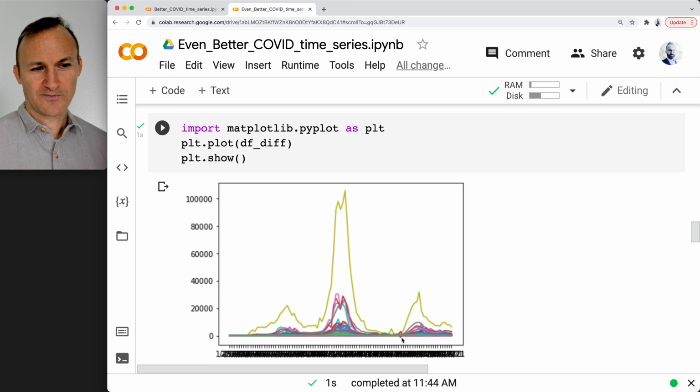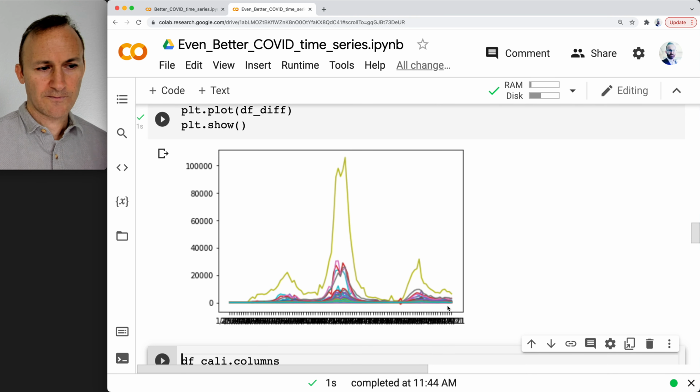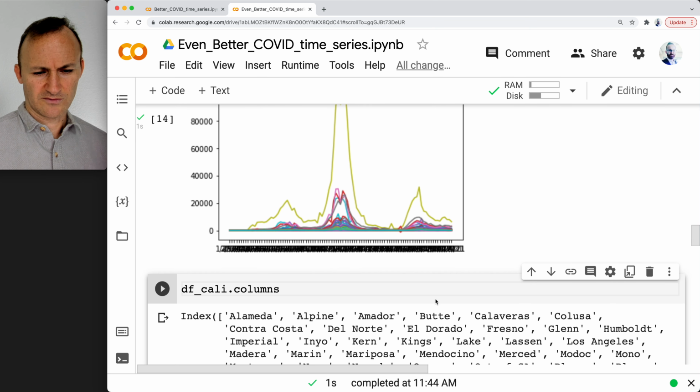Because if the number of cases reported goes down, it's negative. So we're at the game of leveling the curve, where hopefully one day we can be on the side where we're underneath the zero. So that's cool. You see how it looks different. And furthermore, note that this is not an everyday average, but a 7-day average. So I think it's a little more clear.